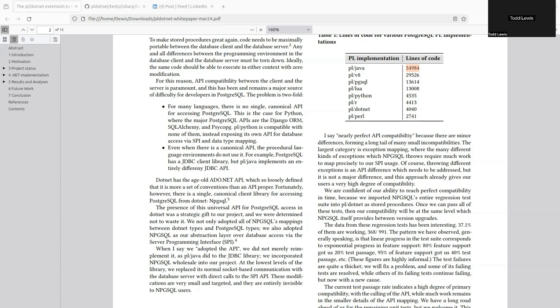I view DB2 and SQL Server's support for C# stored procedures much more as my competition than I do PL/Python. Although I think they also should be taking our code and making their products better. It's free software, right? So that's probably the major area where I'm hopeful of more collaboration within the PLs, and then potentially with extensions in general, although probably that one would be pretty local to the PLs.